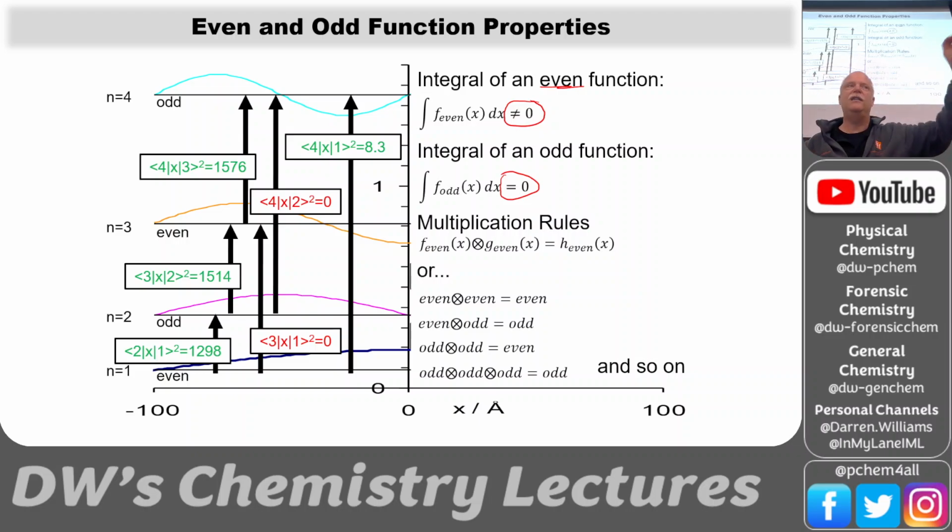So we just keep multiplying these functions, and if we know their symmetry, we don't actually have to do the trig or the calculus. I got a sine function times a cosine function times something else times x. And if I know the symmetries of those, I don't have to do the algebra. I don't have to do the calculus. I can just look at the symmetries of those functions and tell you if that integral is 0 or non-zero.